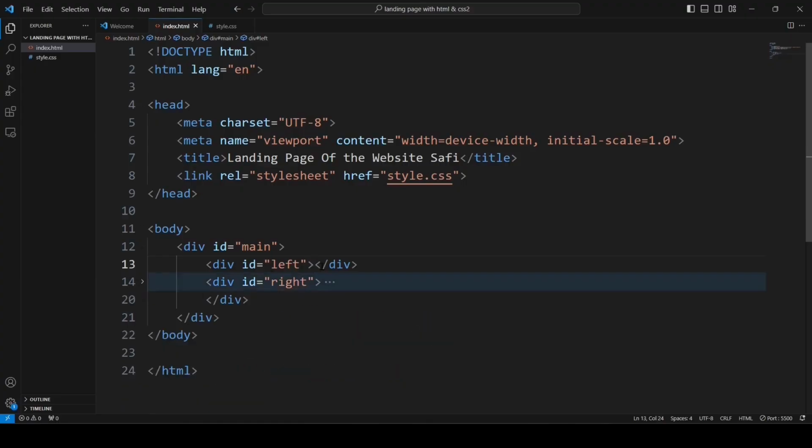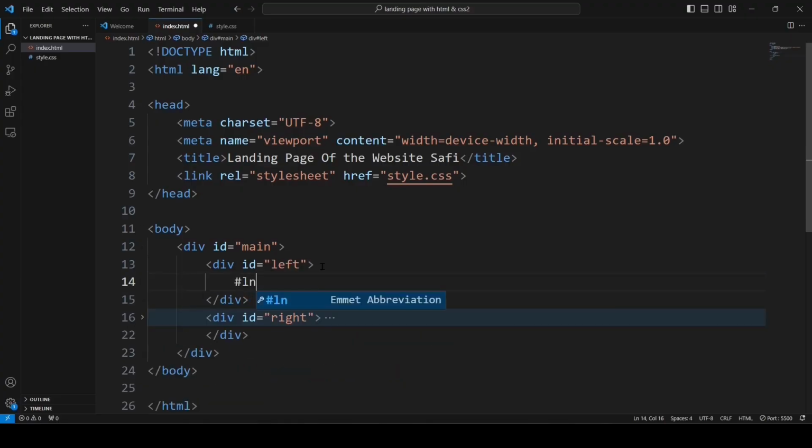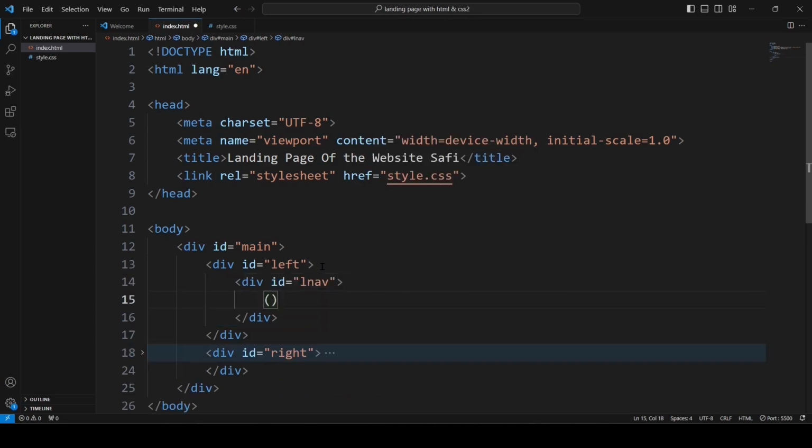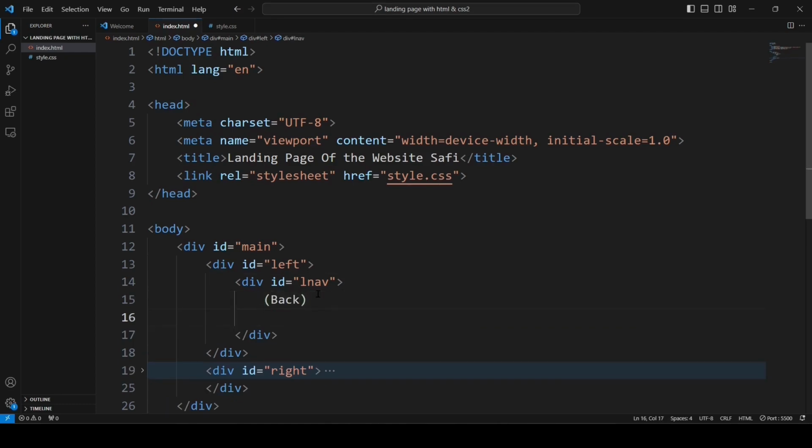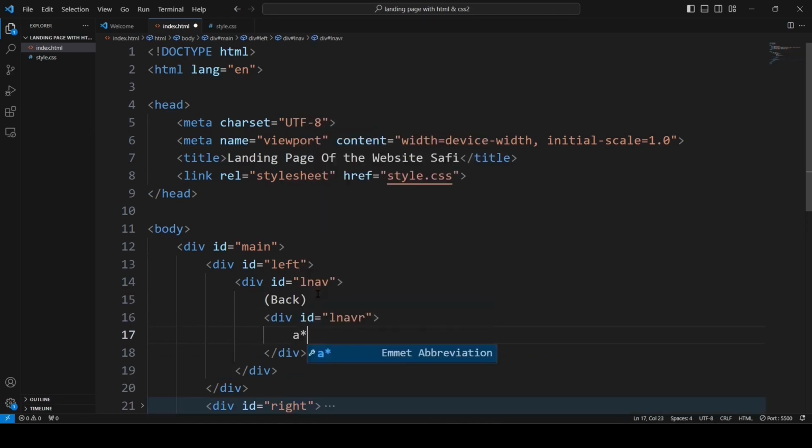Now we go back to our Visual Studio Code. Now we come to the HTML file. I collect this one and make it a left nav, one nav, L nav, and I put the back buttons here, and I put it back. Now I'm making another, an L nav R, and I'm making two anchor tags. One needs to be home, another needs to be work. And now we go to the Chrome browser, we check how it is looking. Now we are in the browser and this is our nav bar, and we will fix it.